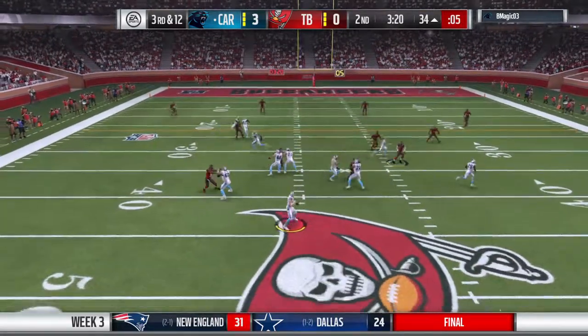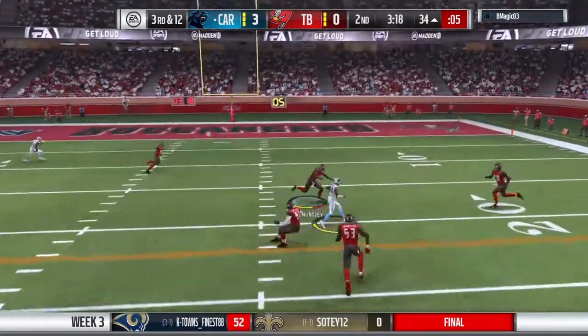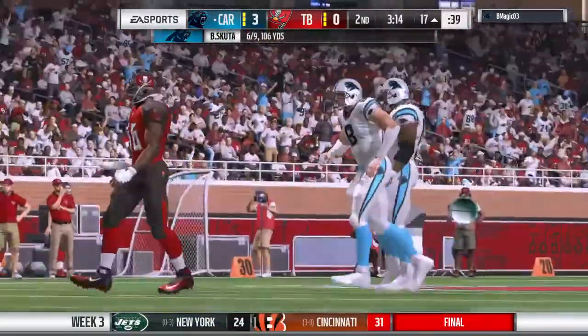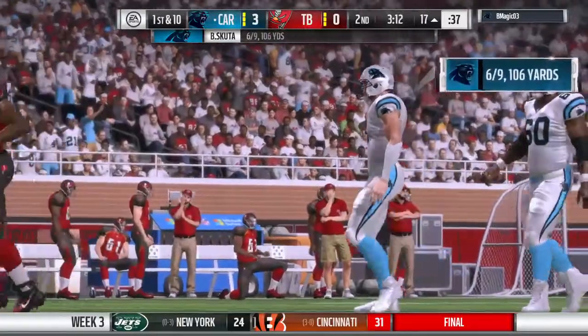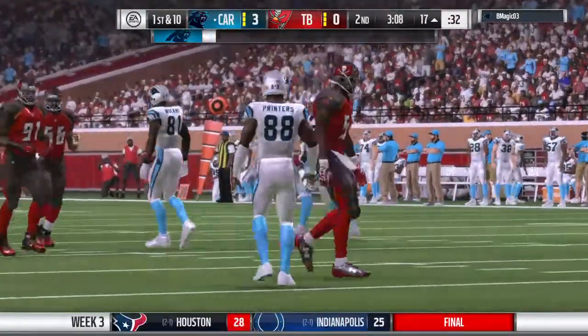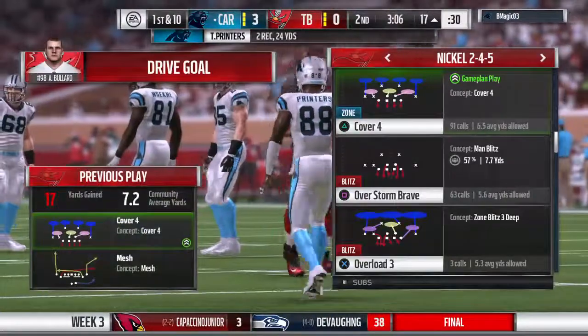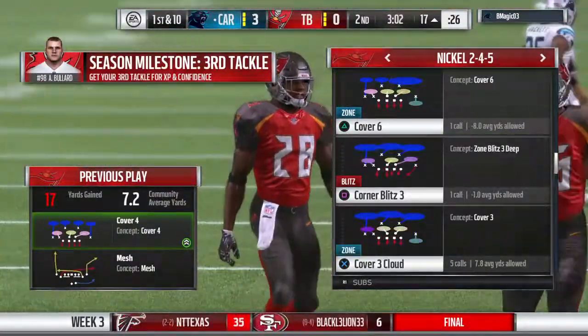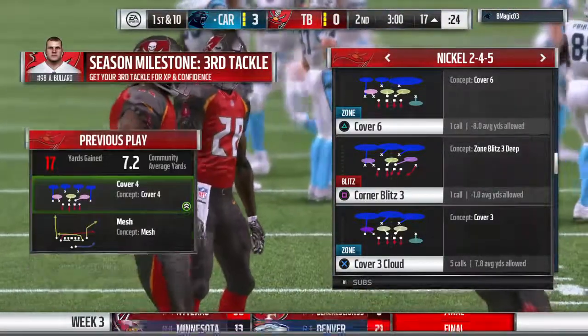On third down, he'll drop to throw. Got a man over the middle, and it's complete. And he's going to have a first down here as he gets this one to the 17-yard line. And defensively, they were in zone coverage there. Do you have to be a little careful, playing against a good quarterback like he is, to not play too much zone? Yeah, you have to be careful about how much time you're giving up.